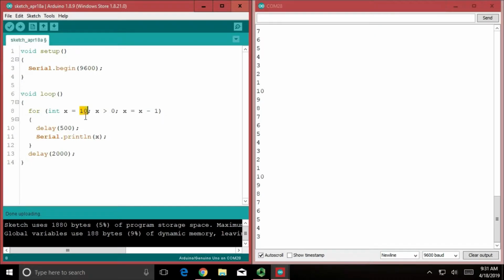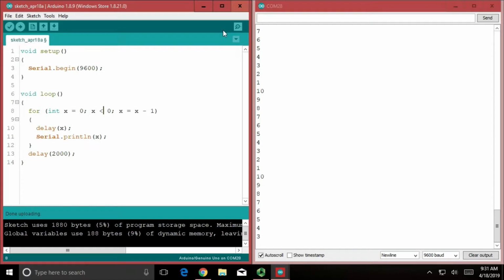Maybe this could be a position of an LED. Or maybe I could use this as a value for my delay time. I could use this for all kinds of things because this x sitting here is just an x. Now let me show you what I mean by this. I could put my x in here for my delay time. And because 10 is really, really small, let's go ahead and start at x equals 0.